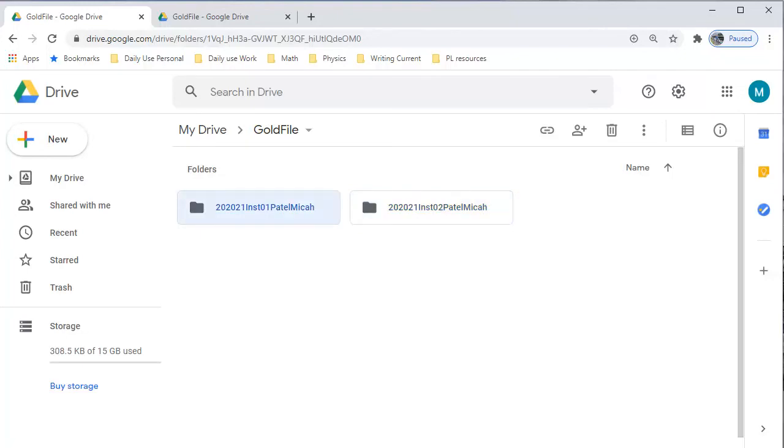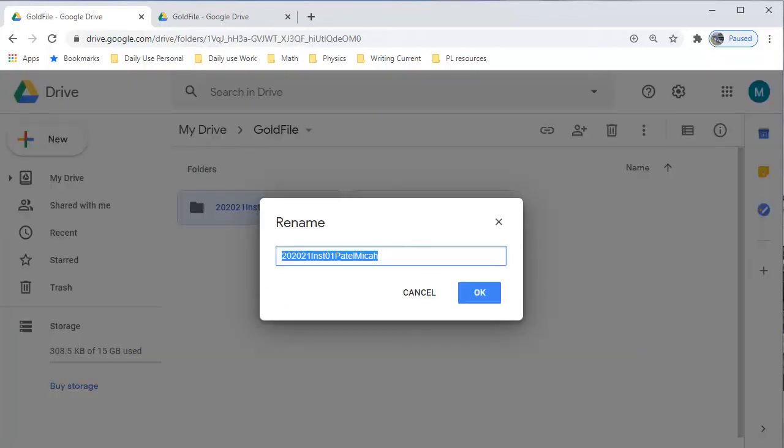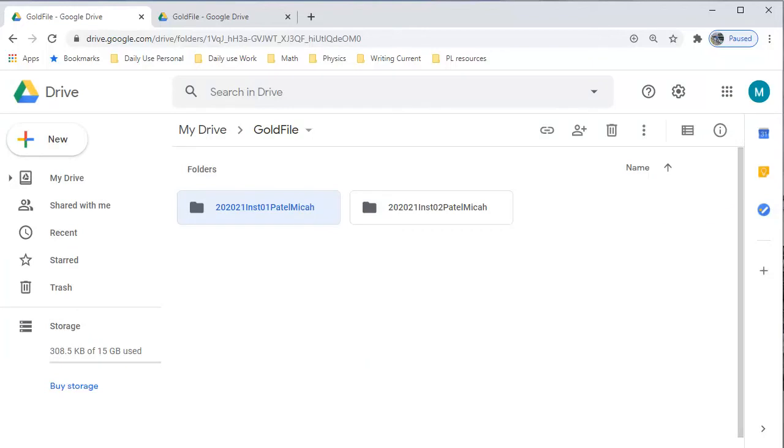Now would be a good time to change the folder names as needed. To do that, right-click on the folder and choose Rename from the list of options. Now you can change the year if needed, and also change the first and last names. If you do this, follow the existing convention and don't add any spaces or special characters, but make sure to use initial capitals for your first and last names. And while you are at it, do the same for the other folder.